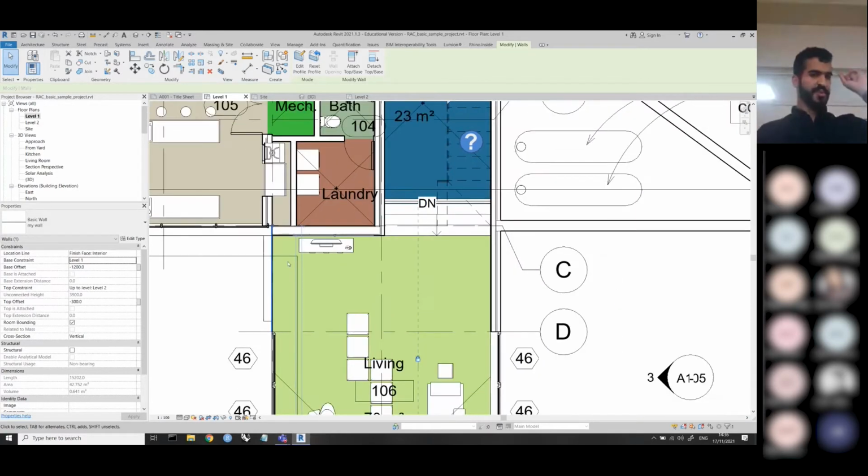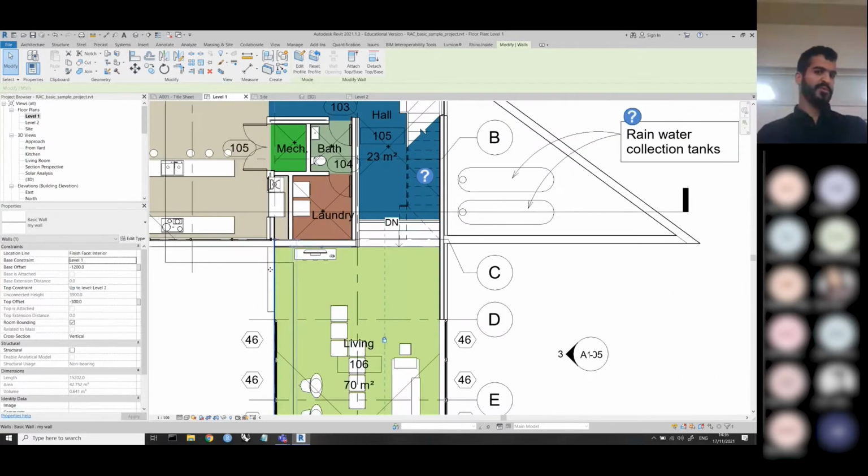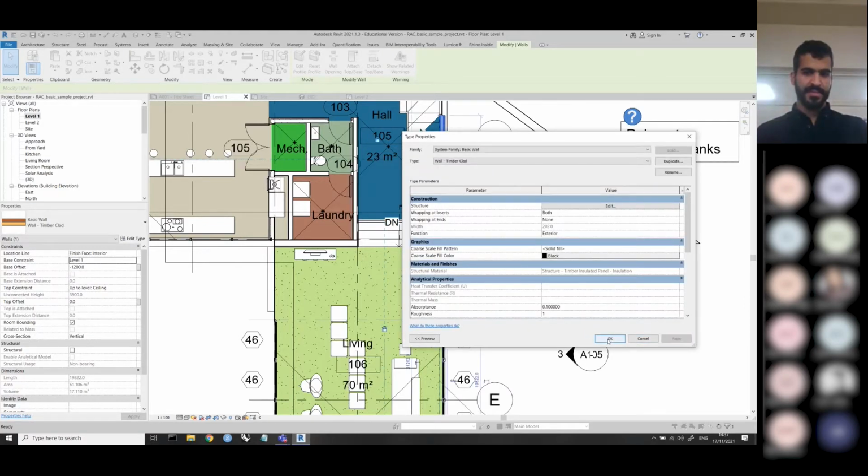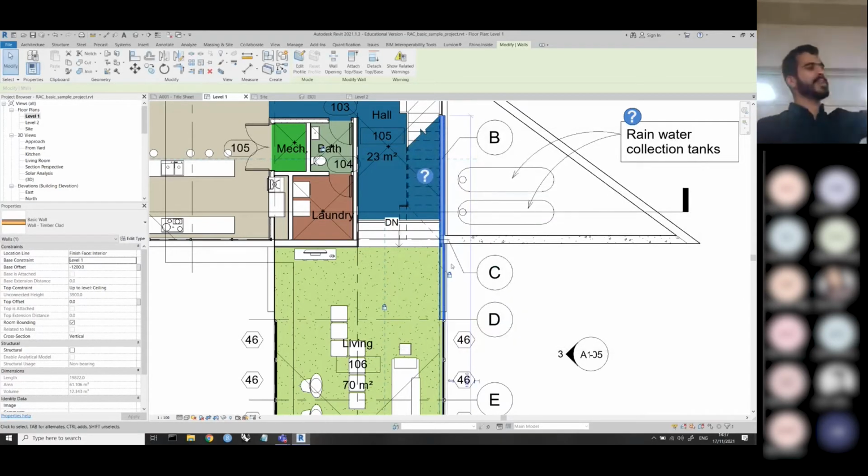I've changed the family of this wall, but the rest are still within the same family. If I come here and change anything within this family, I'm going to change this back to 22, I think it was. Apply. It's going to apply to the same family in all of your projects. So here I created a new family and edited it by myself because I duplicated it. Here, no.